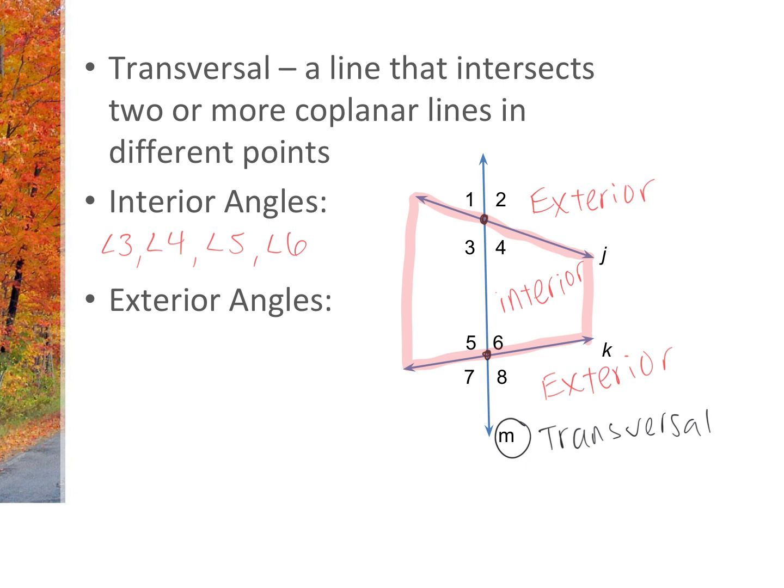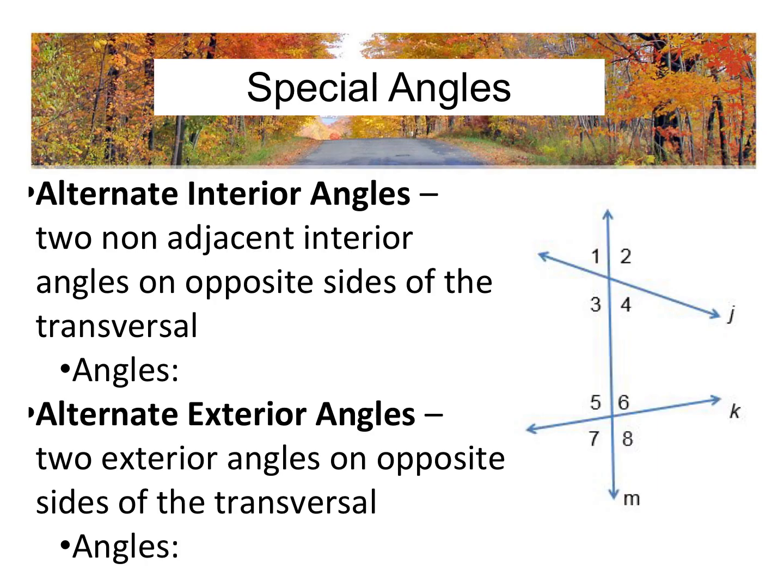Exterior. What are the exterior angles? Alex? 1, 2, 7, and 8. Angle 1, angle 2, angle 7, and angle 8. You are correct. Do we all see that? Yes? Okay. Right off the bat, before you write anything down, let's draw our box again. Go along both the lines that are not your transversals and create your interior and your exterior angles. So draw that box, then start writing down the definitions.